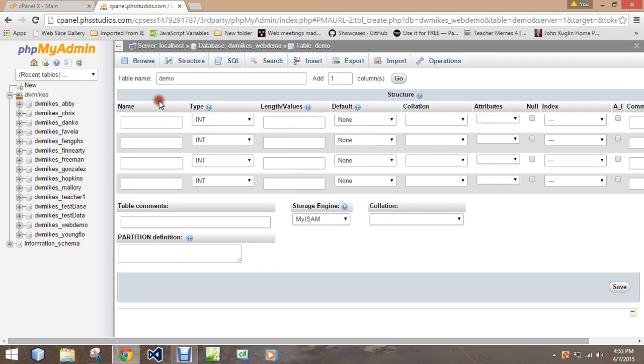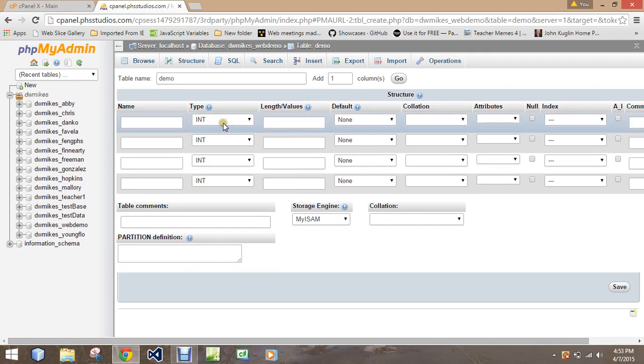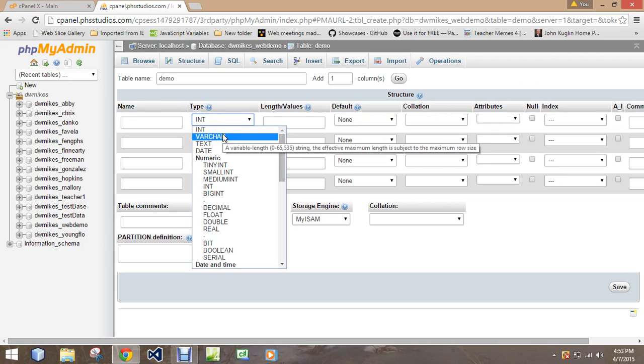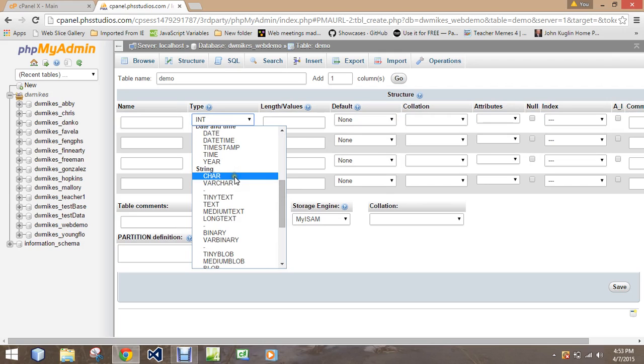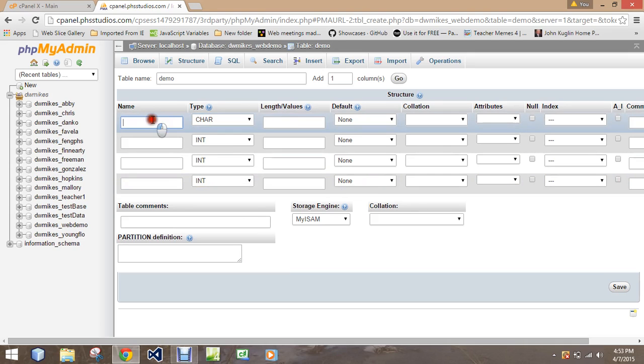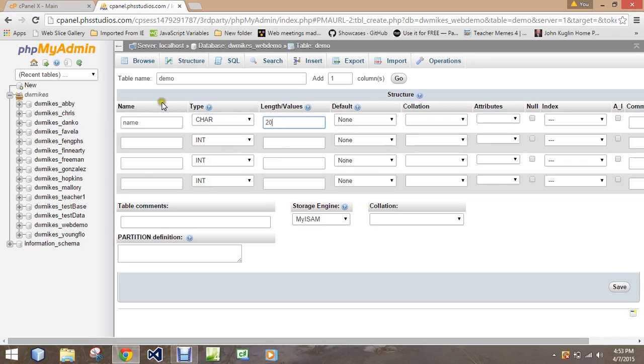So we're going to create 4. We're going to use varchar for this. Let's see if we have anything smaller. Character is probably just 1. Oh, character is actually 0 to 255, so that would be good for a name category. So I did lie about that earlier. And we're going to set the maximum length to 20 characters. So we have the name, we have the type. I'm going to set the maximum length to 20 characters.